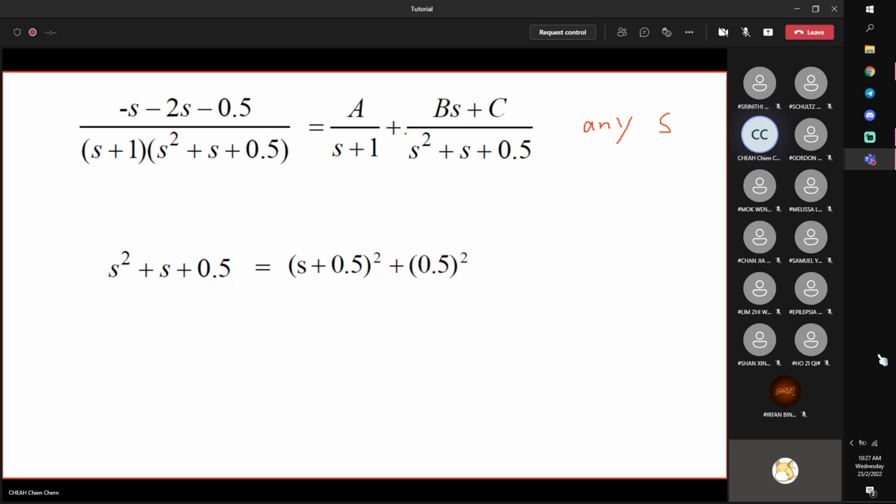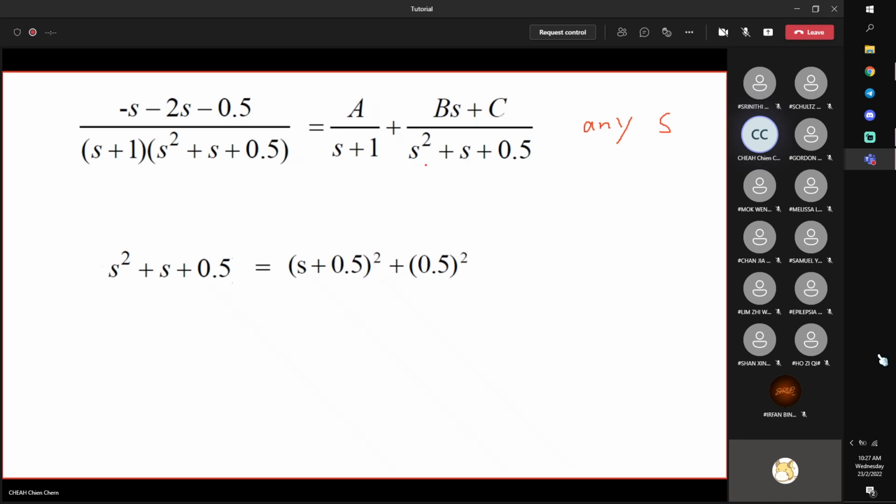If you have a powerful calculator, you just key in these three equations, you can try. You'll get the same values. So go back and try: substitute three values of s, get three equations, solve the three linear equations with three unknowns. You can get A, B, C. Okay, but there's also another easier way to solve it. Later on I'll show it to you.